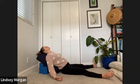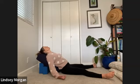And taking some time to feel yourself release any muscle engagement. Releasing the muscles of the face. Releasing the muscles of the jaw. Releasing the muscles around the shoulders. Maybe drawing the shoulders down just a little bit more, lengthening the neck.